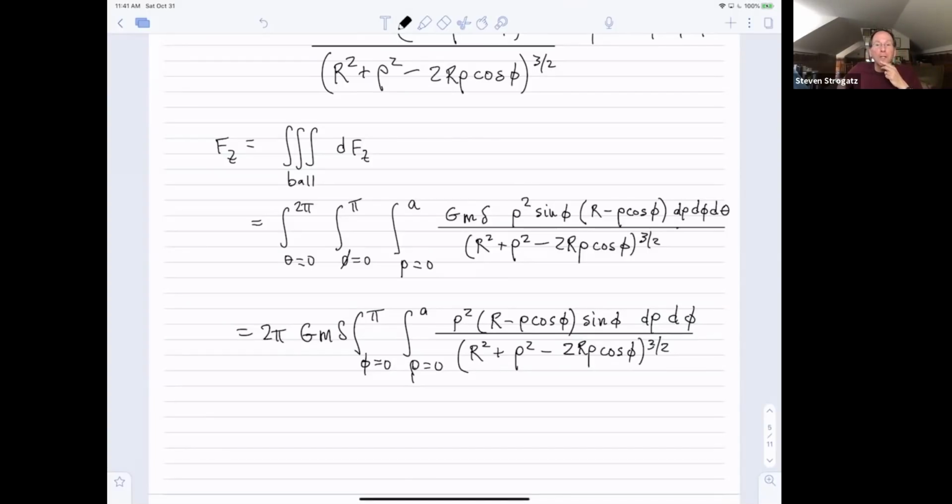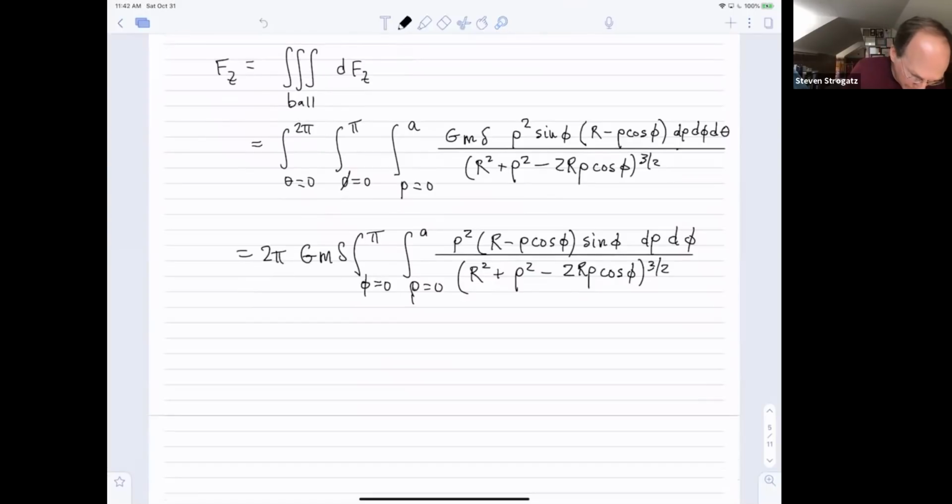Okay, so what to do? It's not obvious whether we should do the phi integral or the rho integral first. They're both kind of complicated, aren't they? Because if I wanted to do the rho integral first, I've got rho squared, there's a rho, but then there's rho appearing down here and also in here. But it's kind of mixed in with the phi stuff through this term. It actually turns out to be a little more convenient to do the phi integral next. At least that's the way I've done it. So let's try to do it that way. We can do them in either order because the limits of integration are constants, so there's really no issue with which order we do it. Let's do the phi integral first.